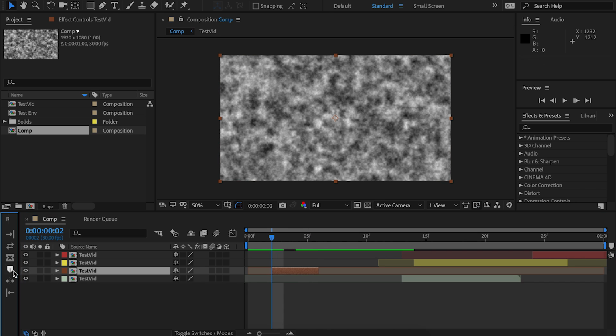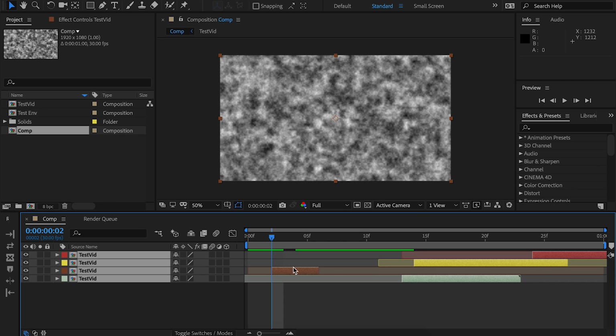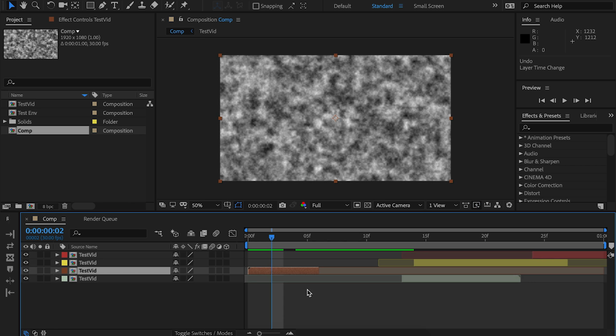We have set to current time or active time. If I select a layer, I set it this, it'll do that. It's basically kind of hard to demonstrate. It's like if you would use the Alt and square bracket keys like so. The difference is, much like Endpoint and Outpoint, which I'll explain at the end of this tutorial, when you set it to this, it shifts all the layers over by the amount needed. But it won't shift all the layers, it'll only shift the layers to the right of the timeline.